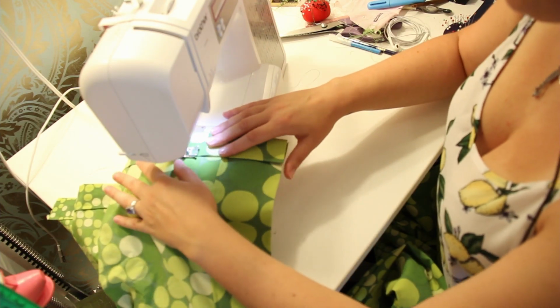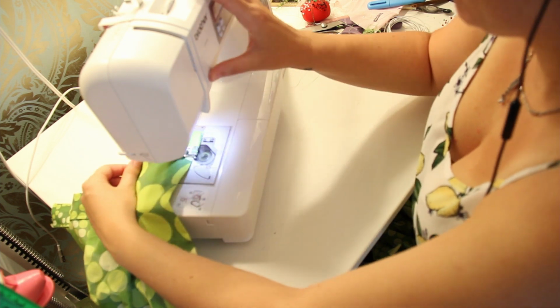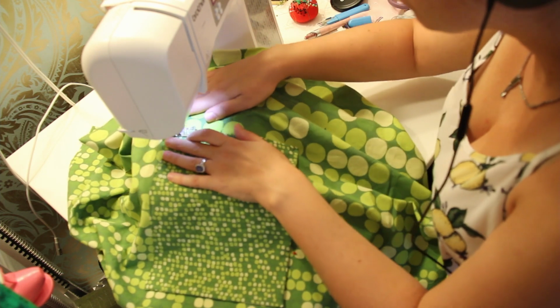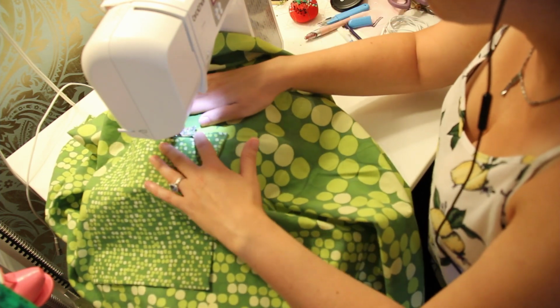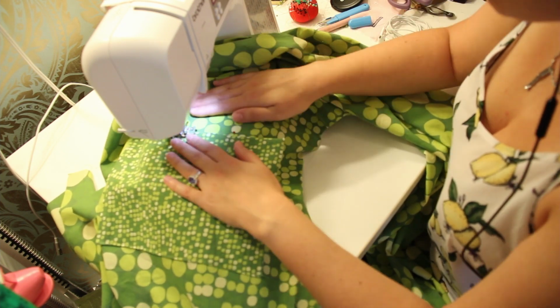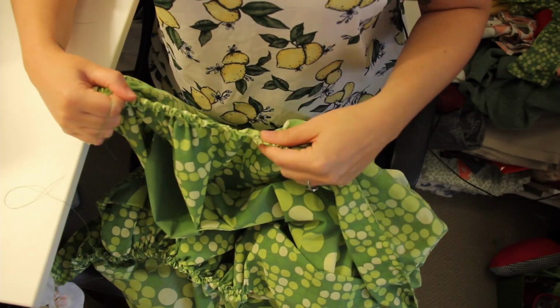Sewing the button panel. Here I am sewing one of 2 pockets, just giant rectangles on top of another giant rectangle. This skirt is so fun to sew and it sews together really quickly. I highly recommend getting the instructions from Gertie.